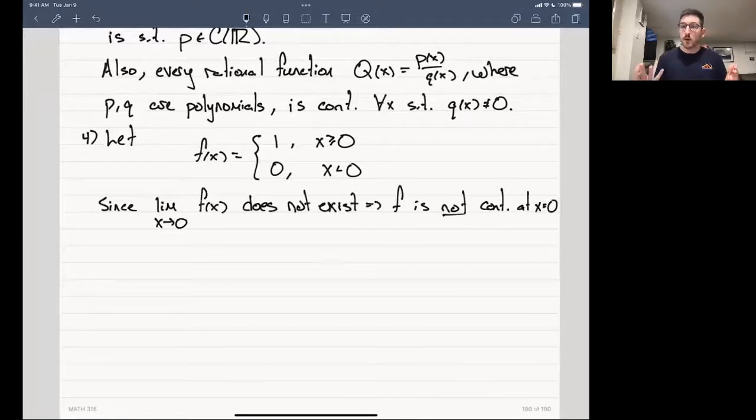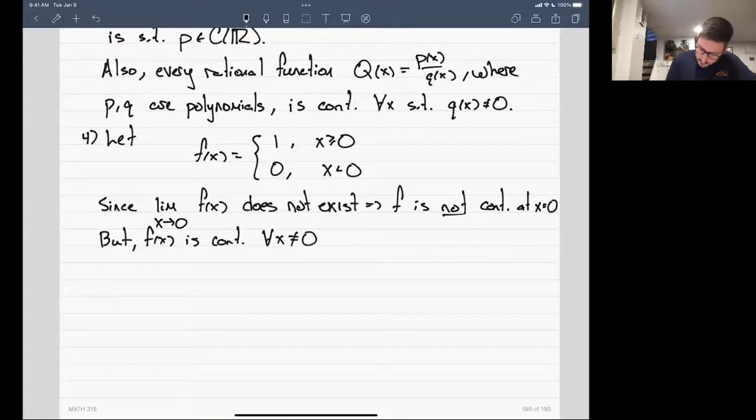Right? This comes from the equivalence between continuity and the limits. So if the limit doesn't exist, therefore you cannot be continuous there. Well, there is an f of a, sorry, that's equal to 1, but there's no limit that approaches f of a. But I will leave it to you to check f of x is continuous for all x not equal to 0. And that's pretty easy. That's just because you're a constant function at every other point than x equal to 0.